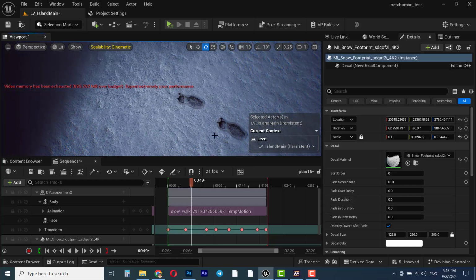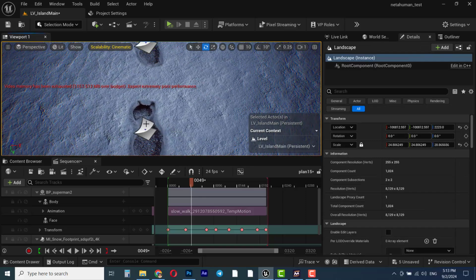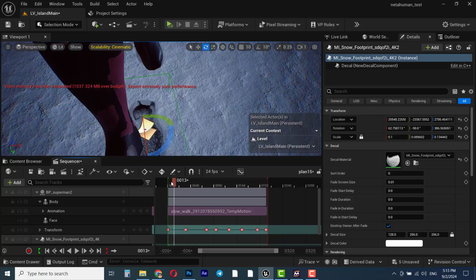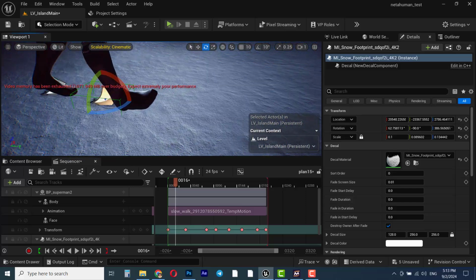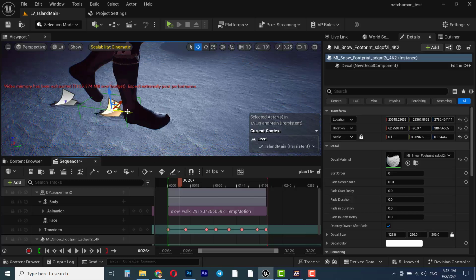It is this way, but this one is this way. Press G, place it exactly where he lands his foot on the ground, and then we can animate it easily from the transform section.